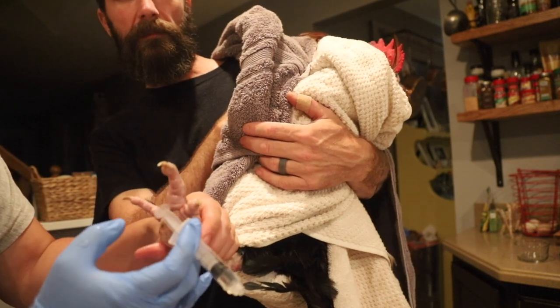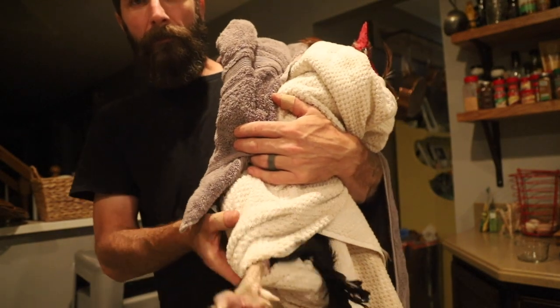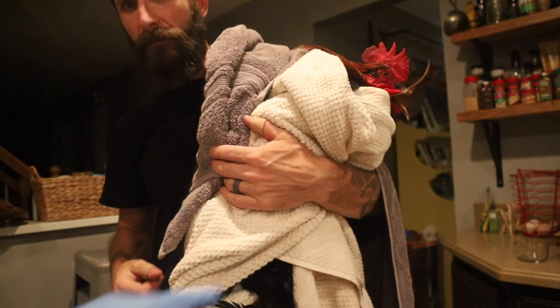It could have been a lot worse. Yeah. There was not a ton of pus in there. But we do have to do the other leg. What? It's both of them. Both of them? Both feet. Where's the other one at? Wrapped up in that towel.